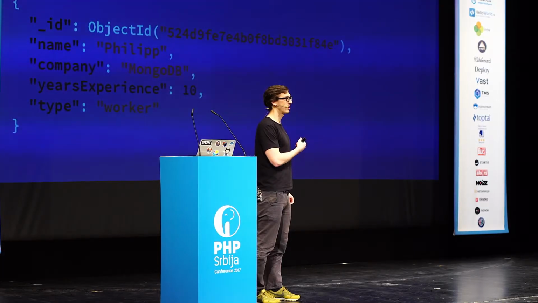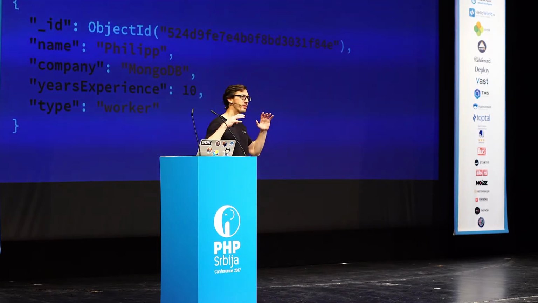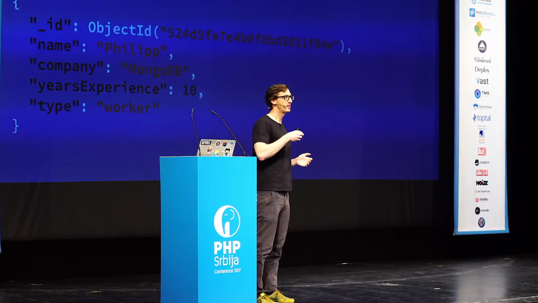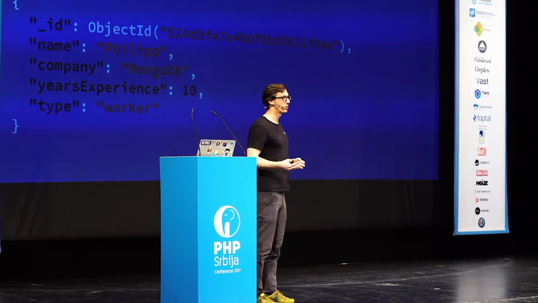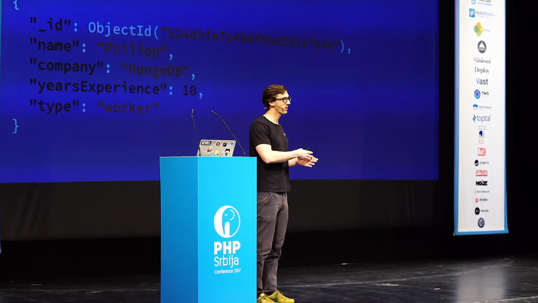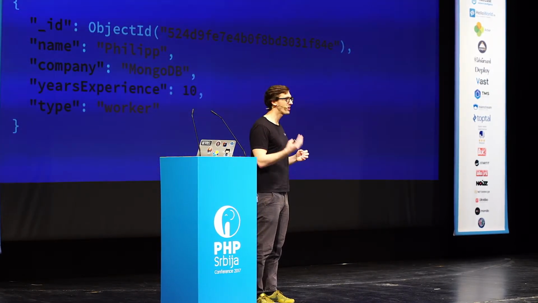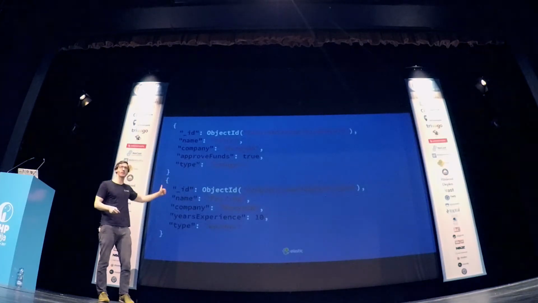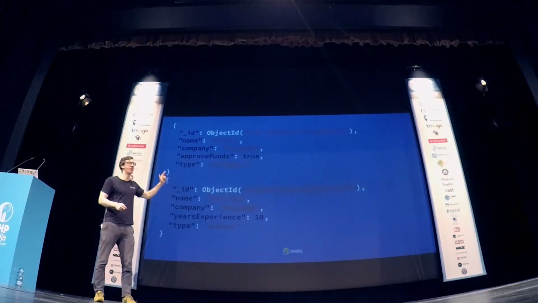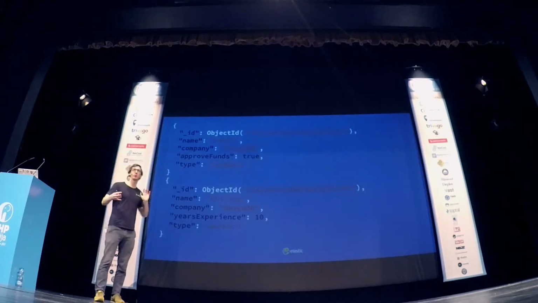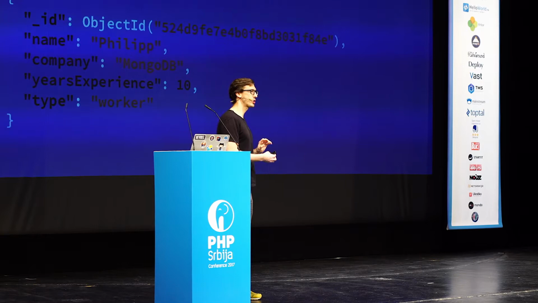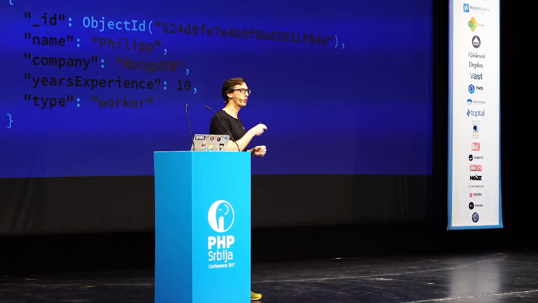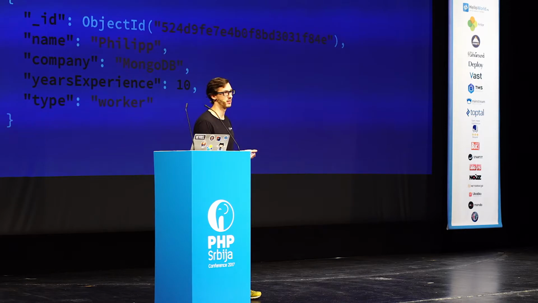No collisions. Yeah, it's not really about no collisions. The thing is, since you have the distributed system, who hands out these IDs which are auto-incrementing? You would always need to have one instance which keeps track of these. And in a distributed system where you can have these partitions, it's kind of hard to generate those. So there is a specific scheme behind that. In there is a timestamp, there is the MAC address of the computer where the MongoDB instance is running, there is the process ID. So there are lots of values which are put together, and this guarantees that within that collection, that value is actually unique. And you don't have one instance which needs to generate your IDs.